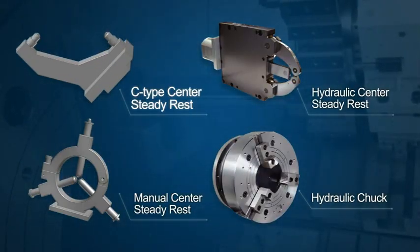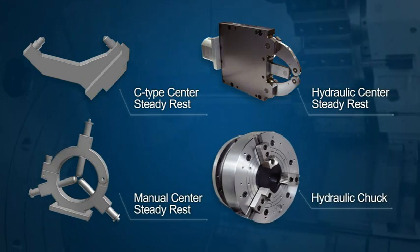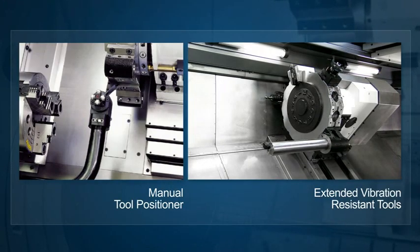With several optional accessories available, Focuscnc can fit the FBL-MC series for a wide range of large component machining operations to satisfy a diverse variety of machining requirements.